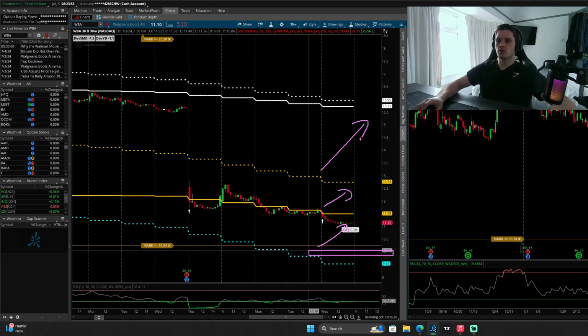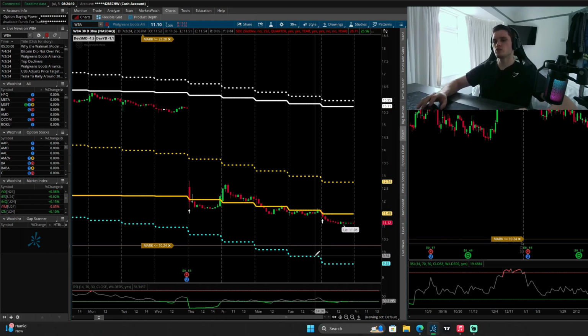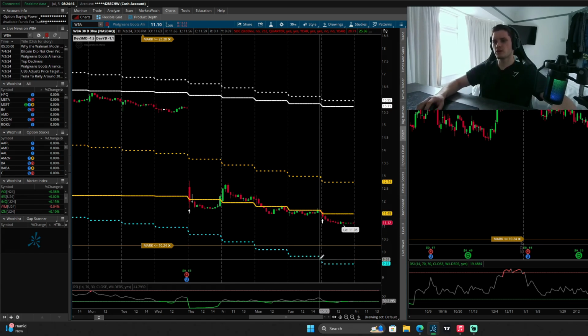Where are our stops? We know our entry and we know our targets. Now it's about how we calculate a stop on a trade like this, because this is a bit more of a risky trade. We're looking to basically just catch a falling knife. So the way I'll be looking to hedge this risk is one of two ways. Either we just run a straight stop loss, and if we do that, probably just be running it below whatever the second deviation is, depending on how far this falls.